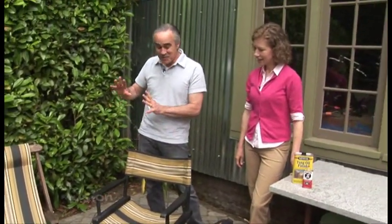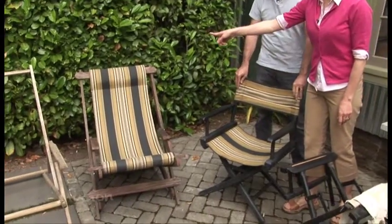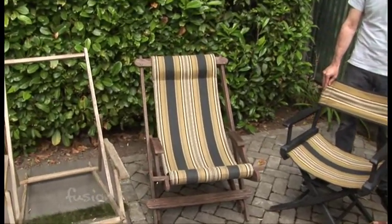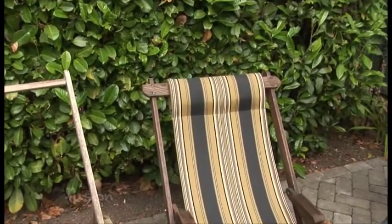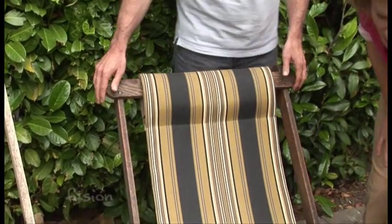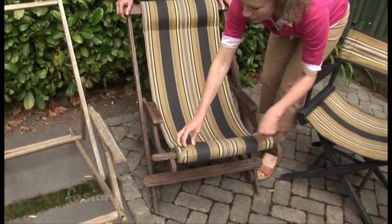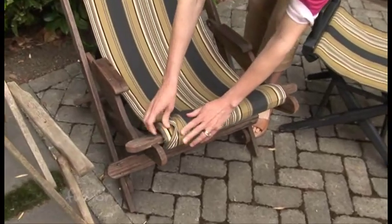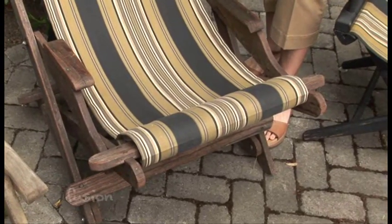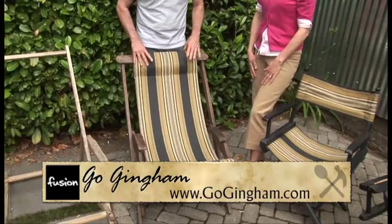Any other tips? We've got the function, we've got the beauty. What about comfort? Well, I like chairs that are comfortable because it's all about relaxing and enjoying your backyard space. On this chair, you can see I added some padding to it, which really made a difference in the comfort of the chair, because sometimes when you are sitting on a chair and your legs hit the bottom of it, it doesn't always feel very comfortable. So I added some padding under here with some cushioning that I wrapped around the chair, sewed it, and then just slid the cover over the top of it. I also did the same thing for the head. That's nice, and that's really comfortable.